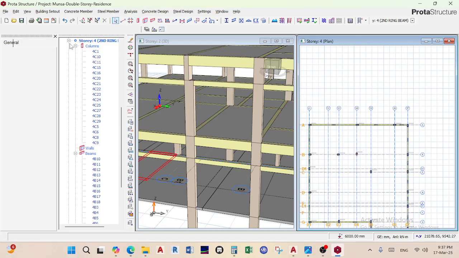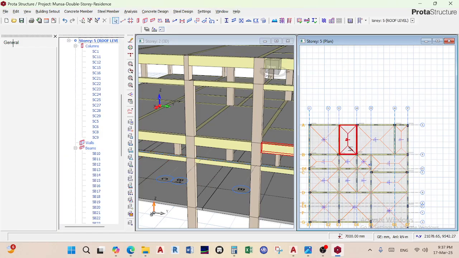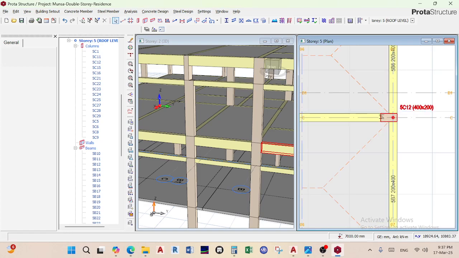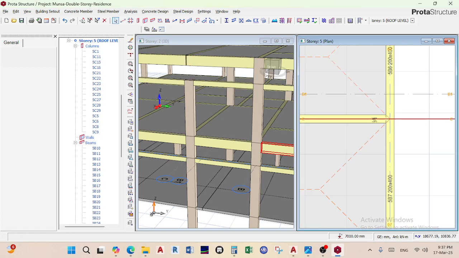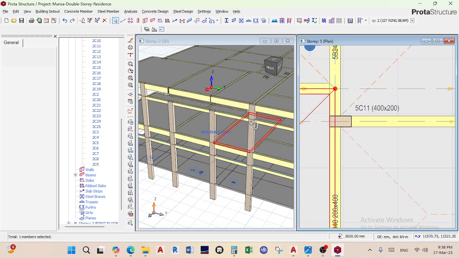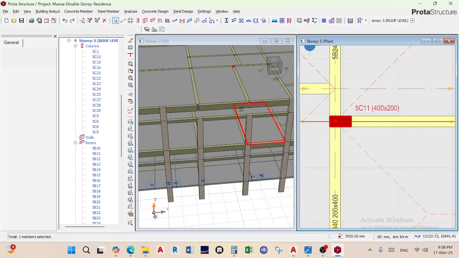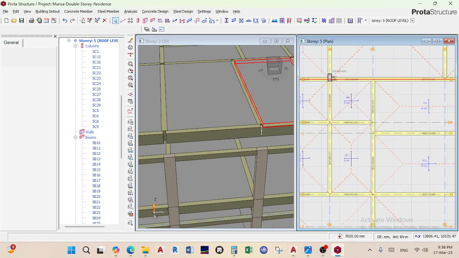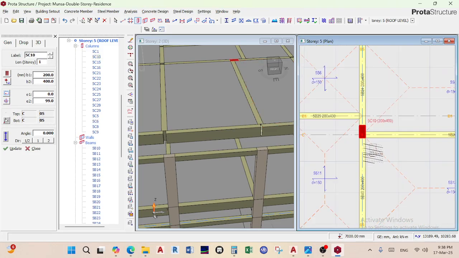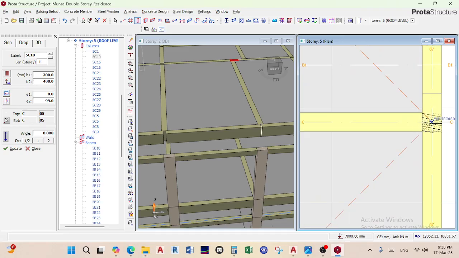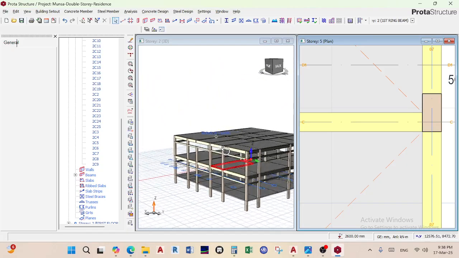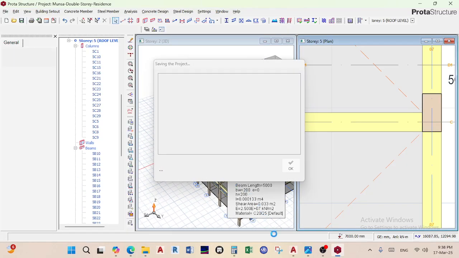And then on the roof now, like that, I'll go and say C7, delete, C5 there. You can see it is highlighted, so that one there, press on delete. Copy the properties of this one. I'll put it there and there. Okay. So now I've changed the orientation of all the columns that were coming out in AutoCAD.